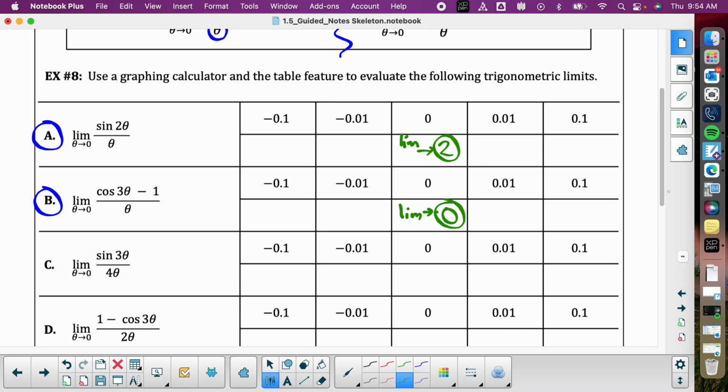Once we're done with the table, I will show you how to manipulate it from the equation so you don't need to do a table, because tables are the worst thing ever, they take forever. And if you're not getting the answers to come up on the table, I can show you where it's going wrong if you want. Oh, okay, bring it up here.